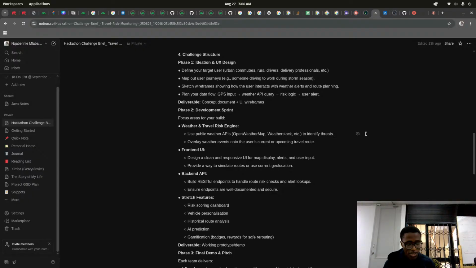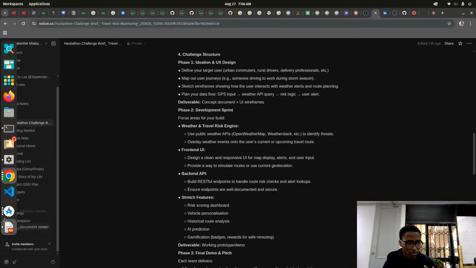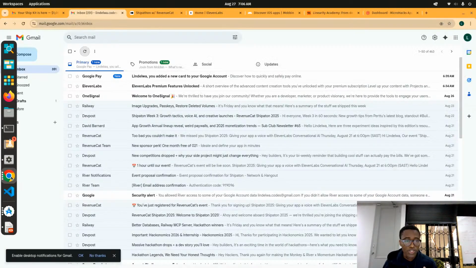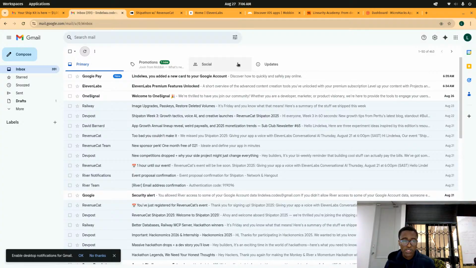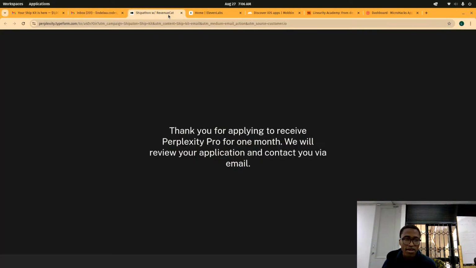And also with the notifications, so this is what I was about to show now: I do have some resources that I'm going to use for this app to make myself code faster, and also to make the app nice. So I signed up for Perplexity Pro for 1 month, but they're going to review my application.